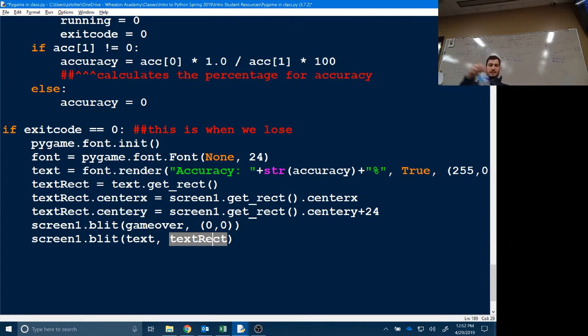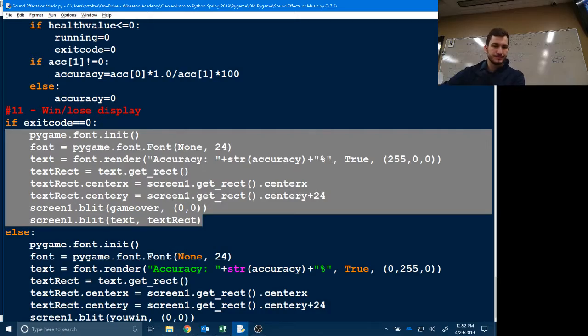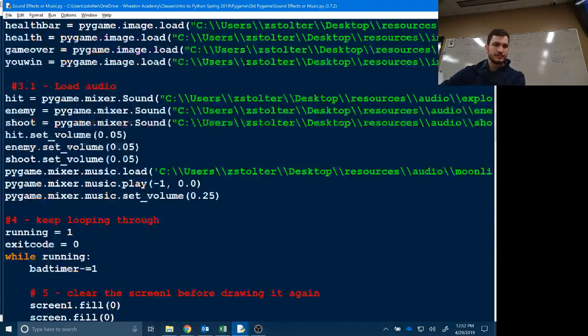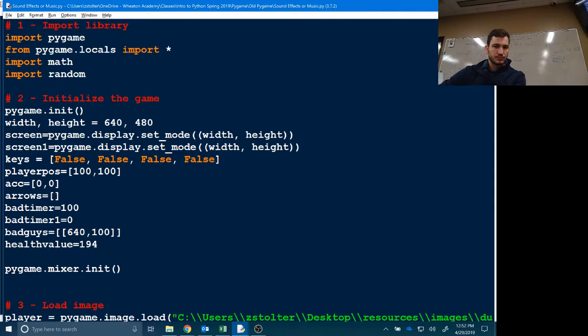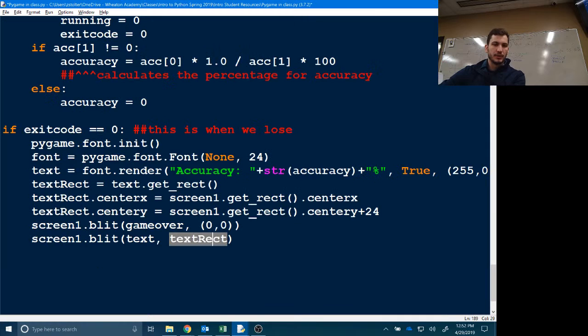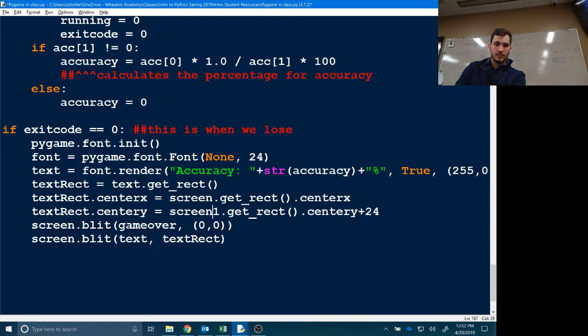Thornton: What is screen1.get_rect().centerx? Why is it screen 1? What did I do? Hang on. I don't know, but that can just be screen. So then what is it? Oh, I was talking about up in the variables, textRect.centerx equals. So then what is that doing to the screen? It's not doing anything. It's basically get_rect. This is essentially figuring out the center of the screen. Okay.